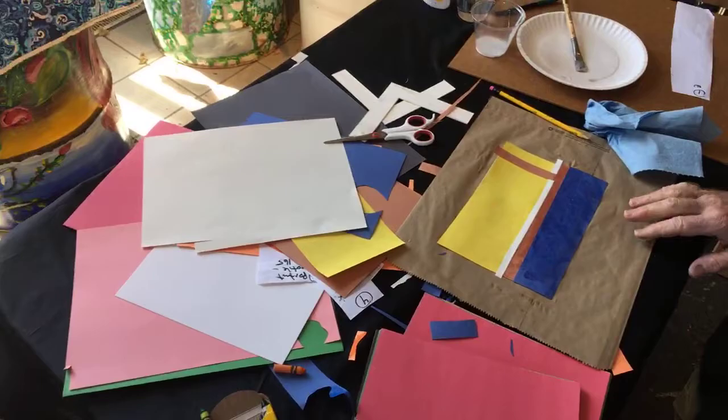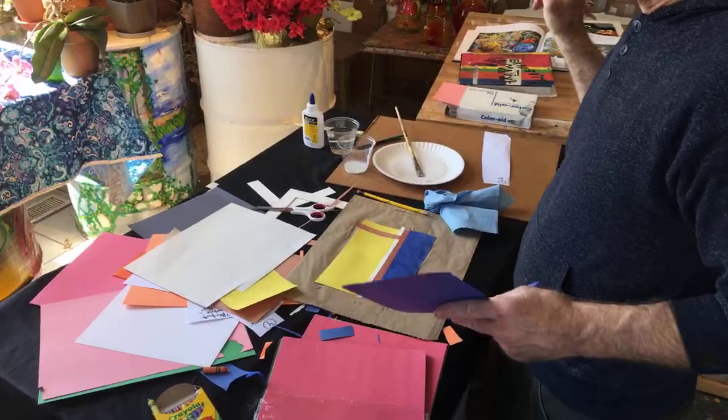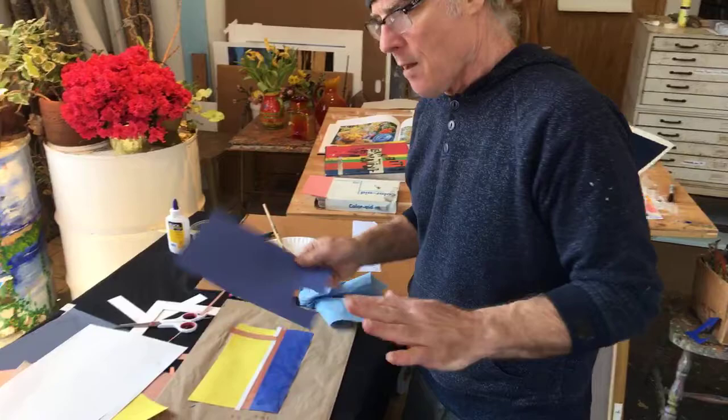Now, all right. Okay, so I love the blues. I love the way the light is hitting those blues. I love that deep, deep, deep blue. Now, this is where I'd be tempted to go to my scrap box and see if I can find a more vibrant blue. And I'm sure somewhere in there I have it. But I've got it right here too.